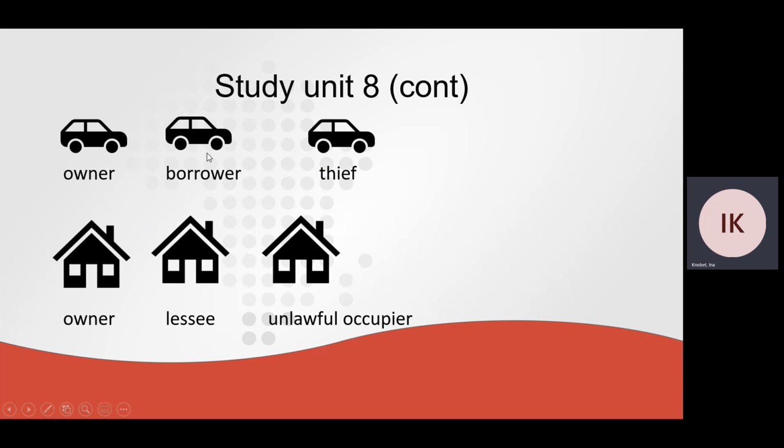You can, of course, borrow a car from a friend, or you can lease a car from a rental agency, or you can borrow anything from a friend that is a movable thing. You can borrow a cell phone, any movable thing. But, of course, you can also be a lessee of an immovable property. Both these are holders. You are a holder of that car, but you can also be a holder of this house that you are renting from somebody.